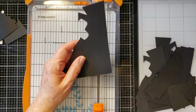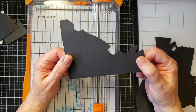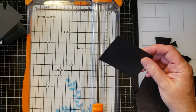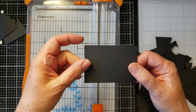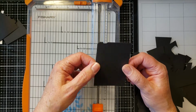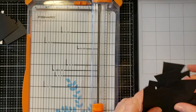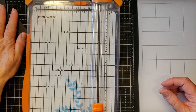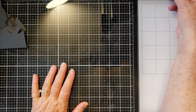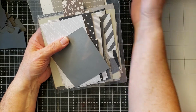Because when you're in a hurry and you're creating your projects, and you pull something out like this, you think, I don't want to mess with that right now. I just want to cut something out and use it. So if your cardstock or your pattern papers look nice and neat, then it saves you time and you use it. Now, the second tip I have for you, I guess, is I took all of my papers.